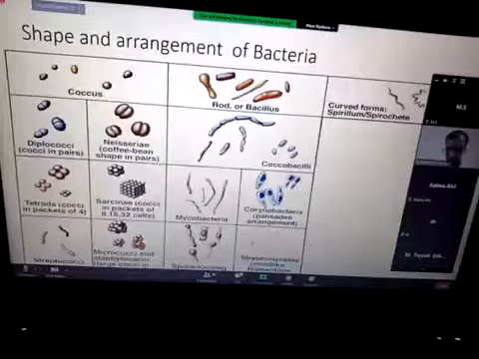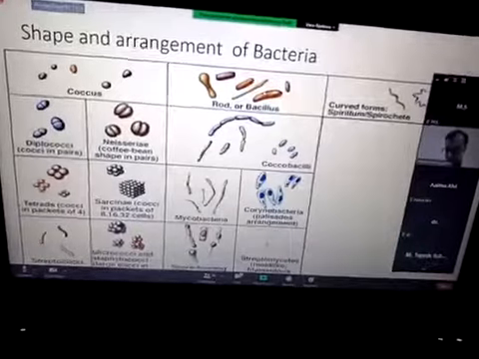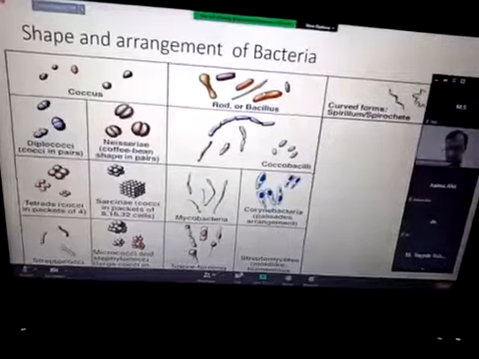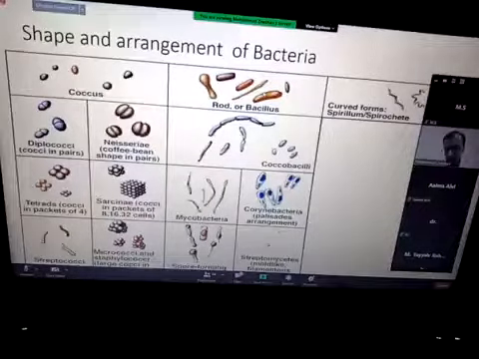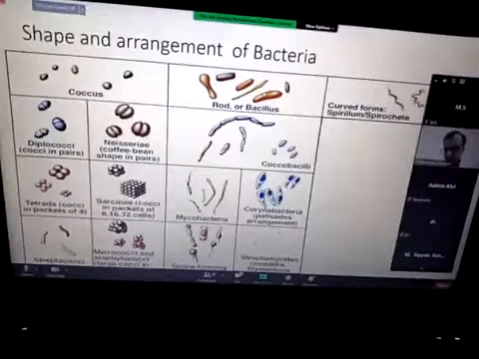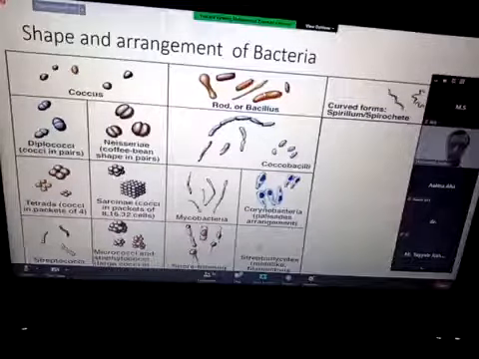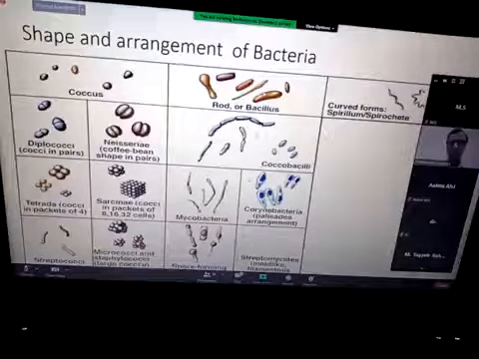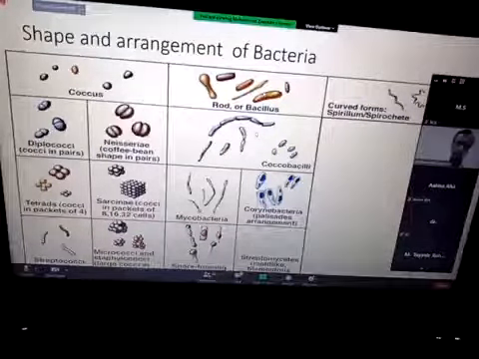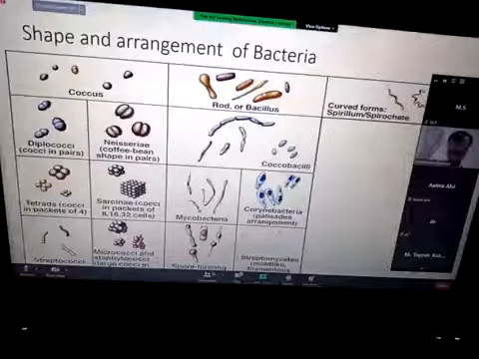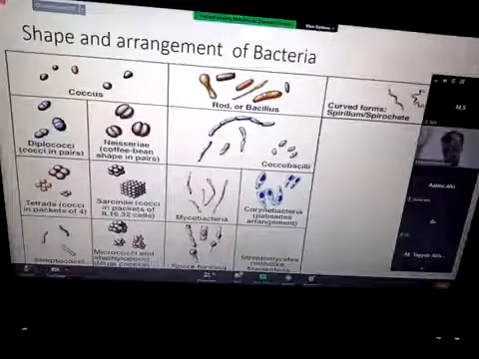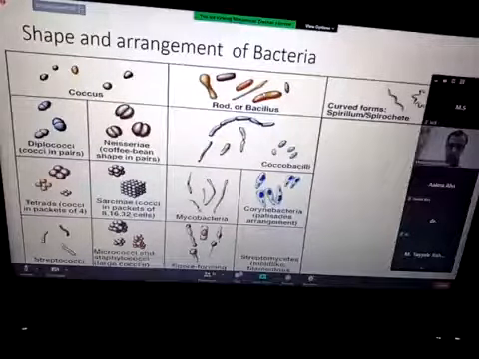If the arrangement is filamentous, just like filaments, then this is Actinomyces or Nocardia. So whenever you find the bacilli, I will repeat: whenever you get the cocci and bacilli, you have to first go through what kind they are, is it gram positive or is it gram negative. So the first question will be gram positive or gram negative.